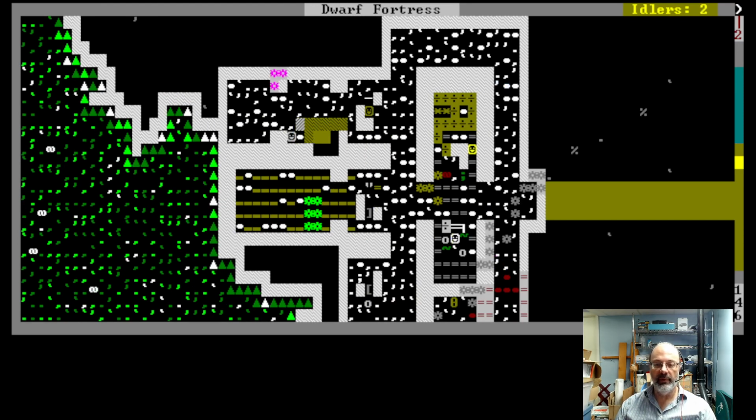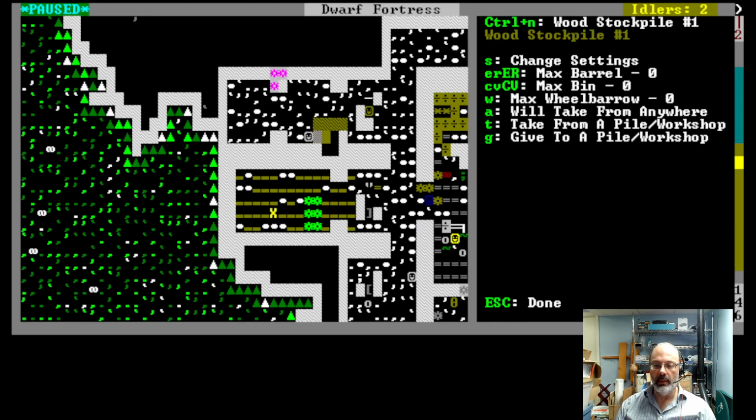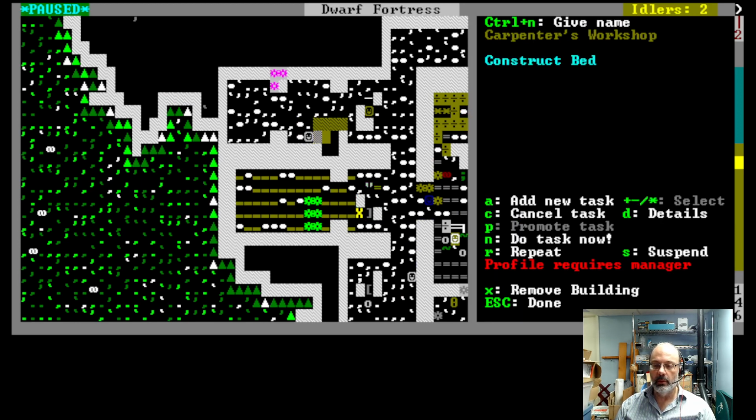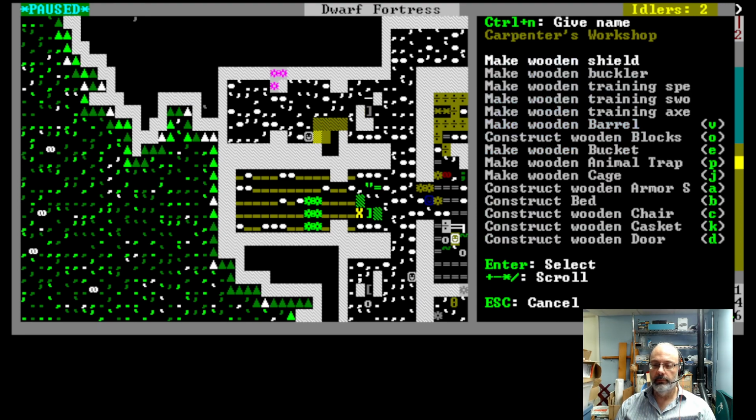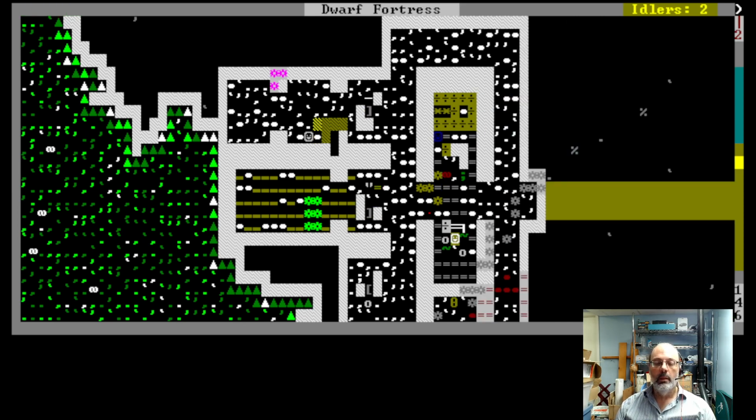Yay, Hayden's a professional miner now. It's like our barrels are rapidly getting used up. Better make some more. Not bed. Barrel. And maybe one bin. One little lonely bin.